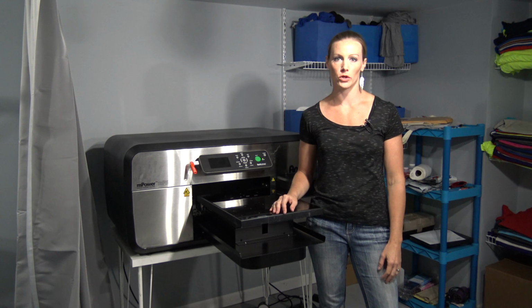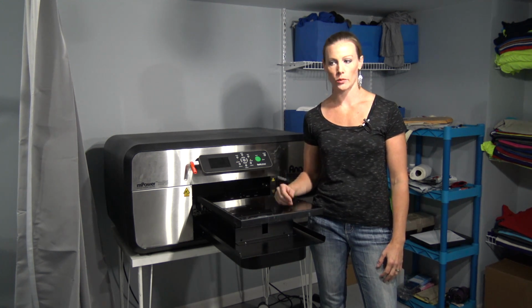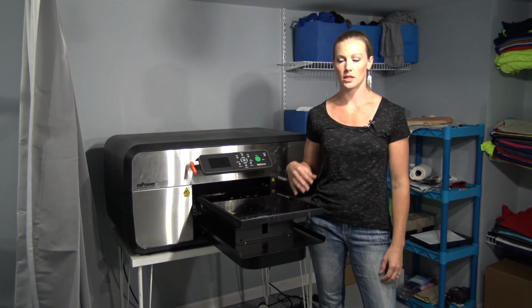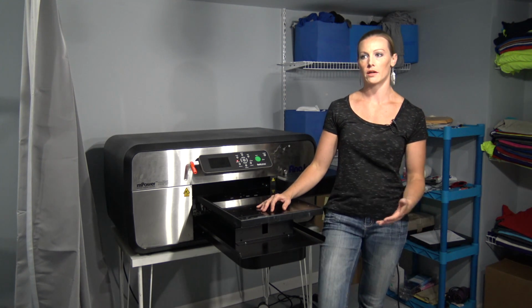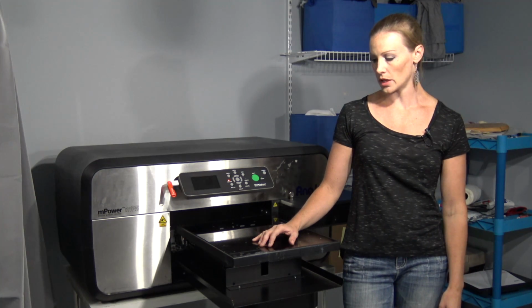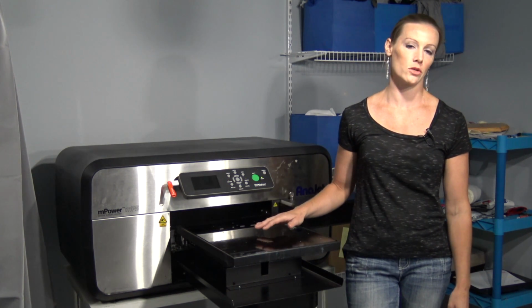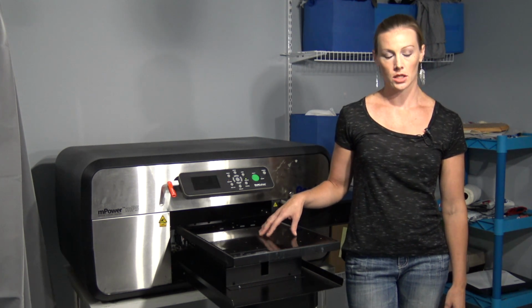I had looked at quite a few different makes and models of printers that were out there. Some of the companies were newer to the industry, and that was a bit of a detractor. I wanted a company who had been in the industry a while, because that means that they've tested things, they've gone through the troubleshooting process, they know where problems are and how to fix them. Then I started looking at some things like head clearance. I knew that I wanted to print some different materials other than t-shirts, so I wanted some flexibility with that, and the cost of consumables.